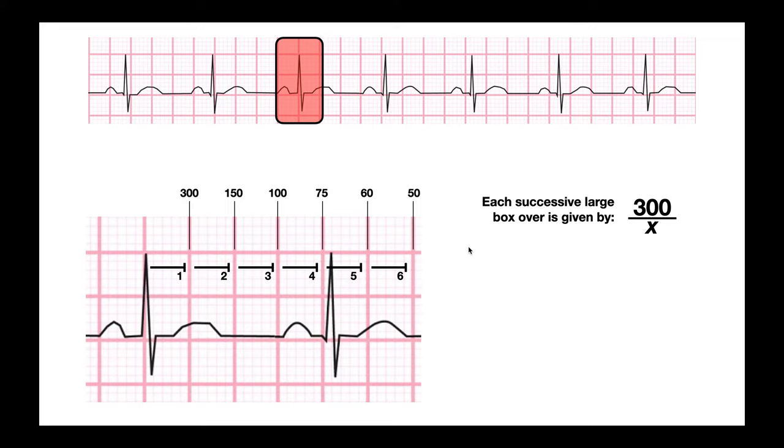So you look at this adjacent peak which is this one up here in the picture. You just look to see what numbers it's between. This peak is clearly between 60 beats per minute and 75 beats per minute. That's all you can really say definitively. It's just an estimation technique. Beyond giving a range of heart rates we can get a little more of an educated guess. We know the heart rate's between 60 and 75 beats a minute. The peak is a little closer to 75 so maybe we'll say the heart rate's about 70 beats per minute.